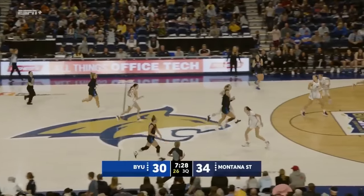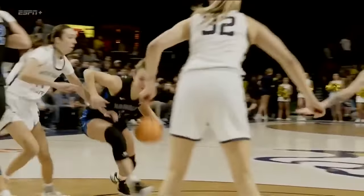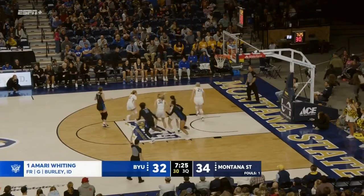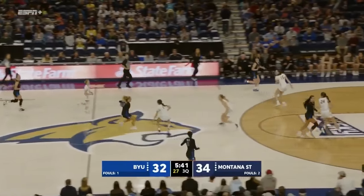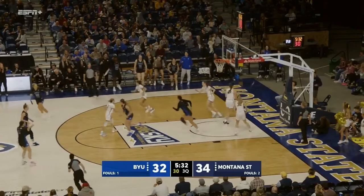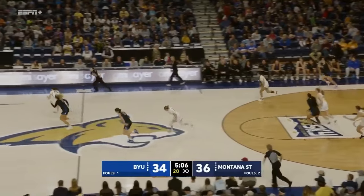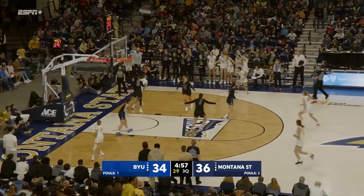I like that pace — hop and pop, those are going to start falling. If you second-guess yourself, you're in trouble. They're going to call an and-one here, she was fouled on the drive. Whiting for the and-one — in and out, no good. Jansen corner three — too strong. Rebounded by Davenport. Nice drive inside off the glass and good. BYU on a 9-0 run in the last three minutes — Bobcats haven't scored in almost four. Bunyan ends the drought. It's stolen away — the freshman one-on-one. Davenport flips it with her left hand, no good. Bunyan picks it up down low — nice hustle by Egan.